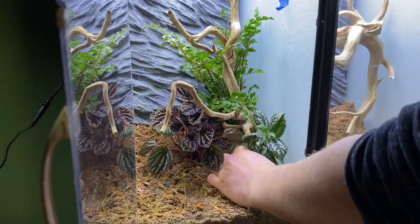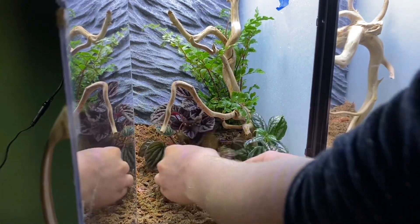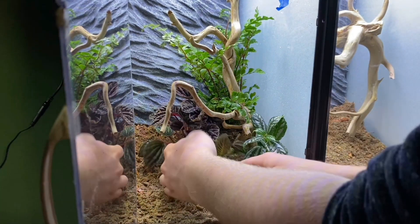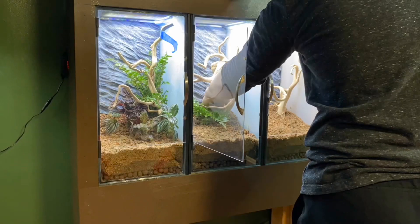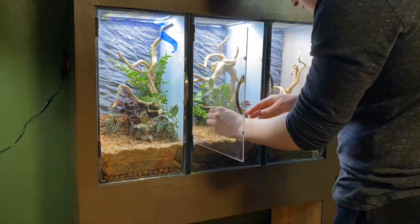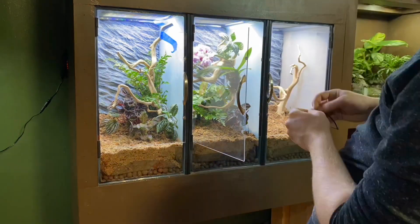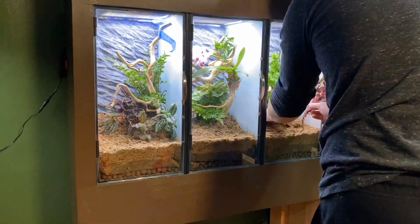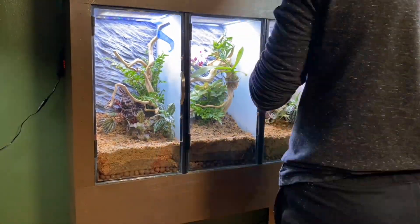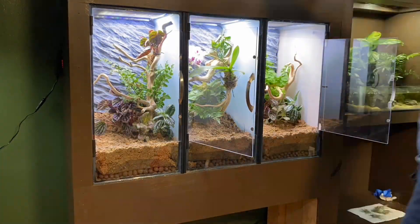I ended up replacing them with plants that I honestly like even more. After getting the first enclosure completely planted, I started to repeat the process with the other two enclosures. I followed a similar process, keeping a big plant in the back and smaller plants towards the base of the wood. You'll notice with the middle one that I added an orchid. I haven't got the other two mantises yet, but I'm definitely getting an orchid mantis, so that's why I added one. Not sure what the third one I'll get is though — let me know if you have any ideas down in the comments.